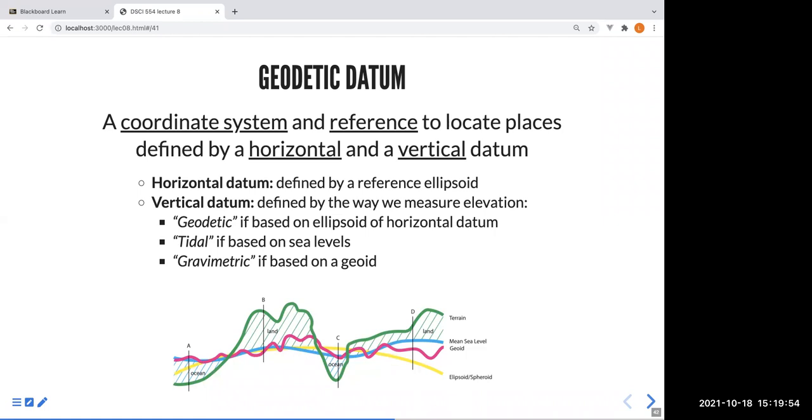Okay, so basically geodetic is just a reference to the fact that you're encoding both horizontal data with latitude and longitude and vertical data with one of these approaches. In practice, what it means is that when you have XYZ information, it will come in one of these forms, and people will need to tell you what they're using in terms of their reference, so that you can actually understand what the data relates to.